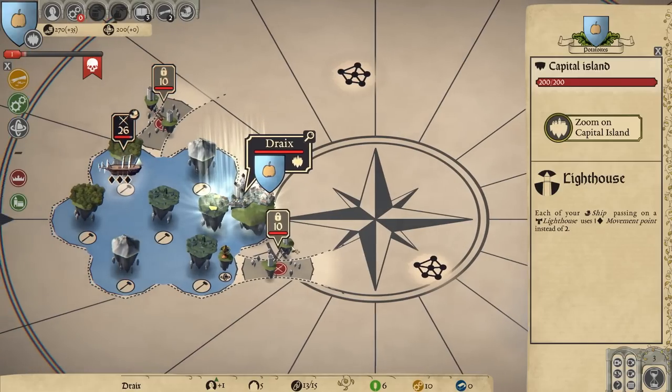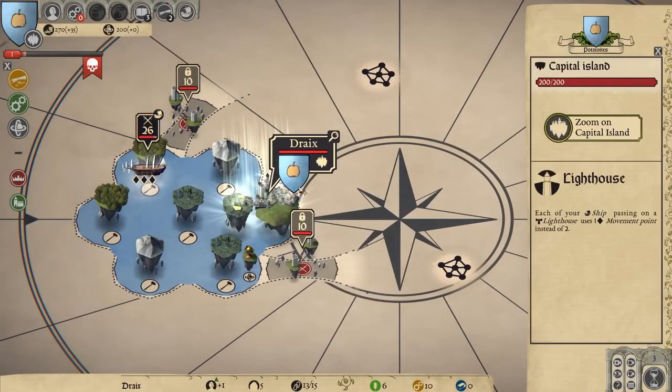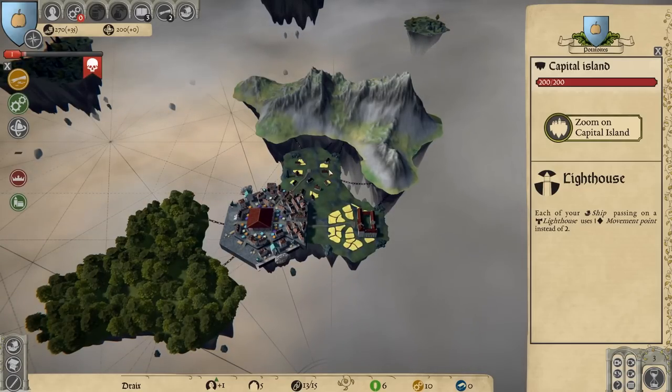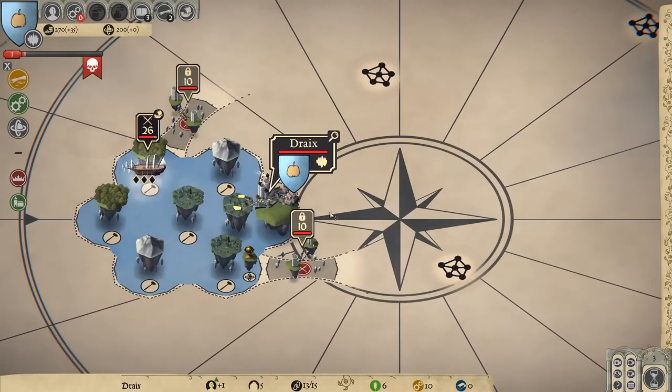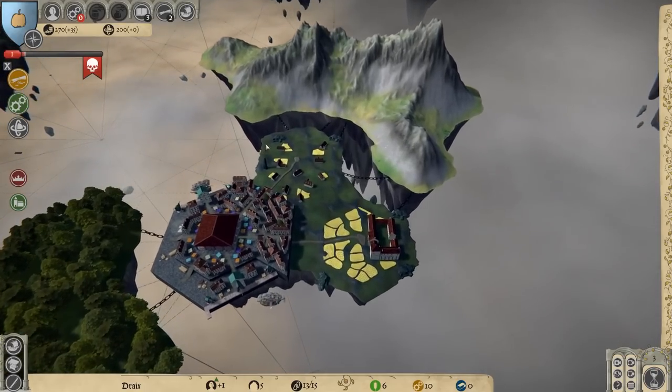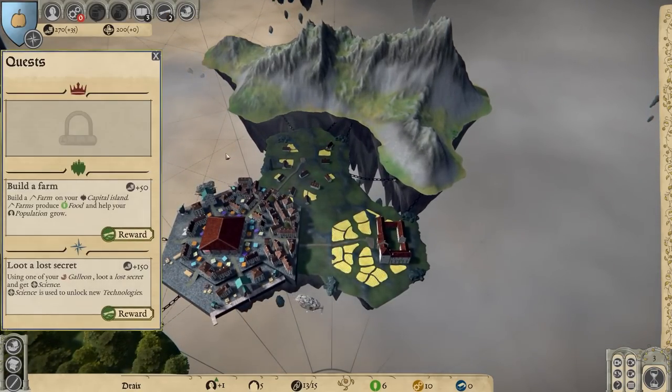But yeah, we can end up building structures here. We can get little settlements. We can get colonies, we can get outposts, a whole bunch of stuff. I love this sort of micro game of managing a city and managing production. And then you've got the sort of macro game here, where you've got the big worldwide map. Anyway, let's have a little look at quests.